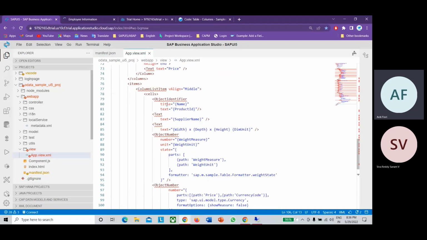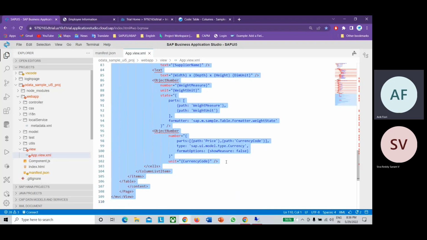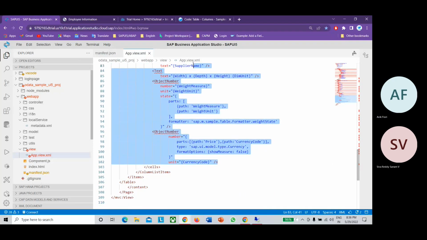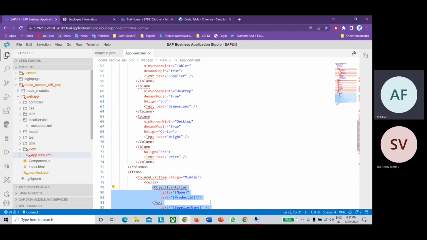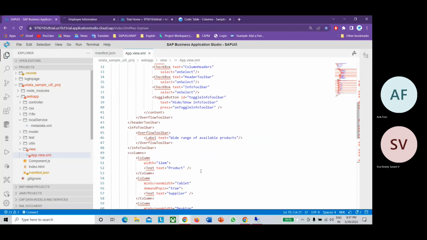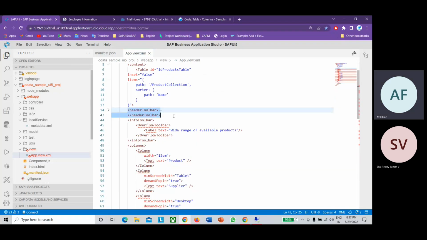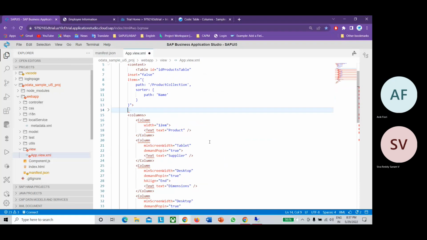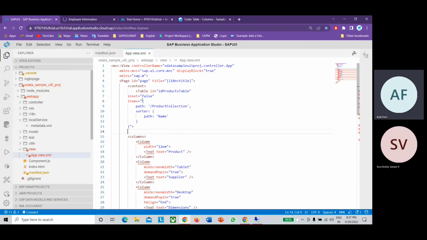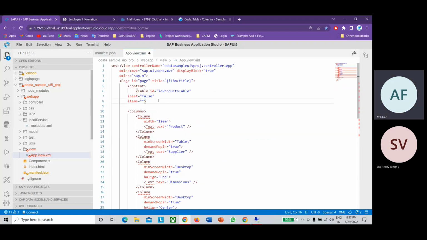Okay, so just paste that and you can remove all this. This toolbar also we don't need, so you can remove that for a second. Okay, so this items you can just keep as blank.